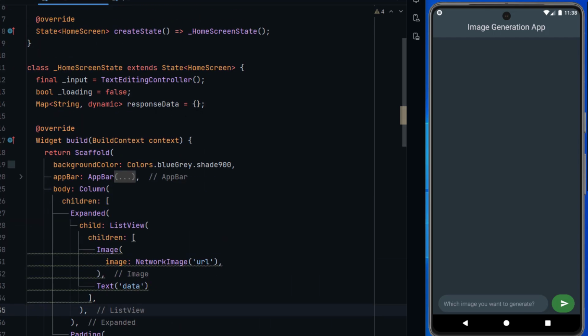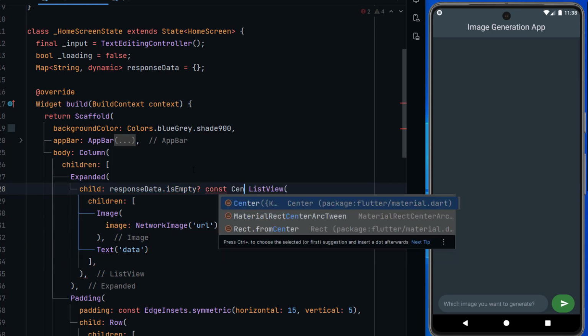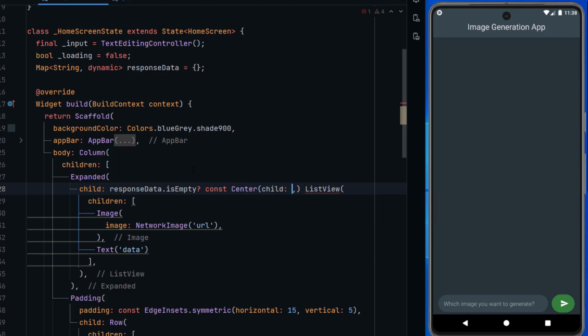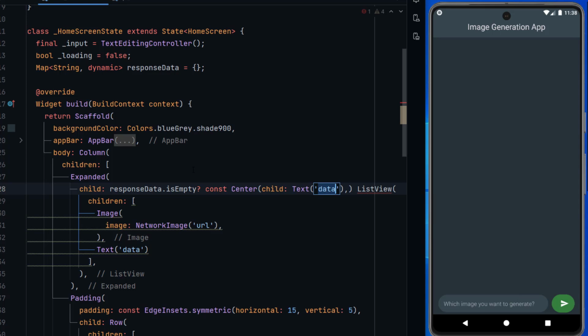We can see the initial value of response data is empty. Here we will write a condition: if response data is empty, then it will show in the center, in a text box, a message: welcome, right?